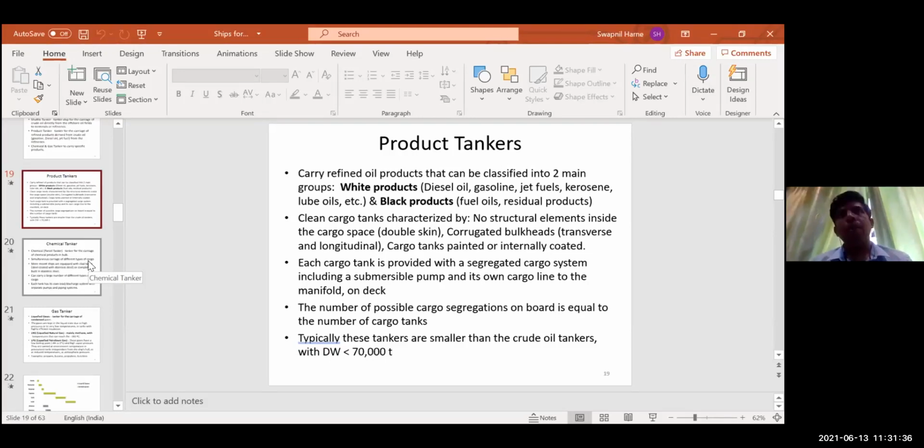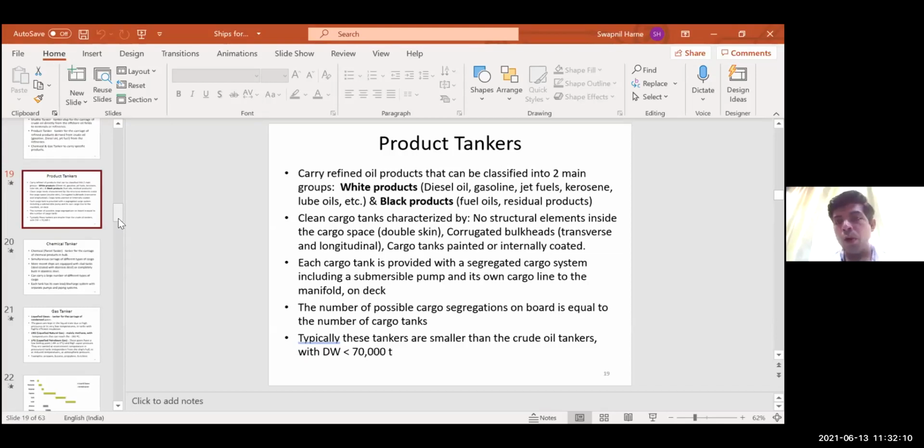Sir, normally in an Aframax, how many tanks are there? See, Aframax tanker construction wise, if you want to see, you can very much get it on Google. I don't want to go into much detail on the construction part. Otherwise, it's not a ship construction subject, gentlemen. Try to understand. These are discussed in more detail for the sailors who go and sail on board vessels.